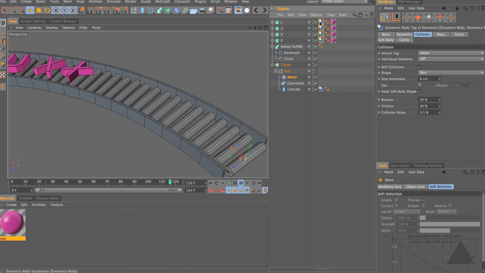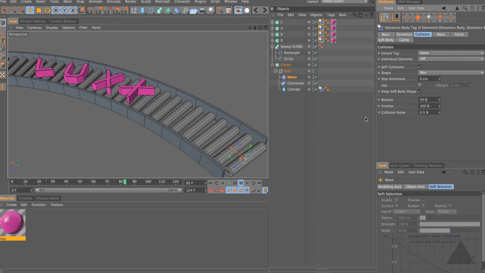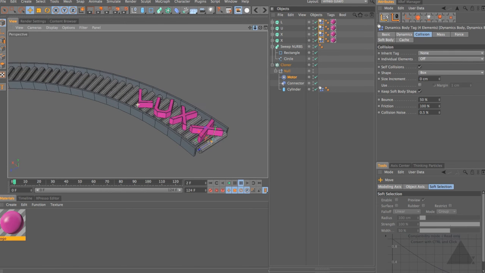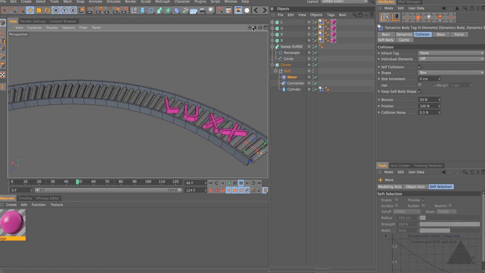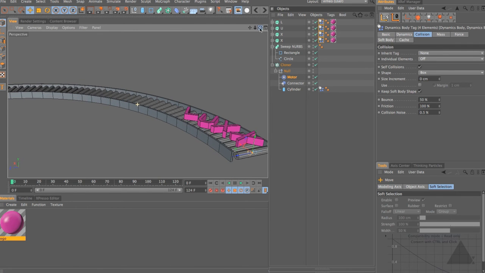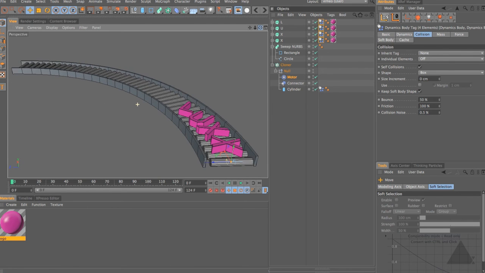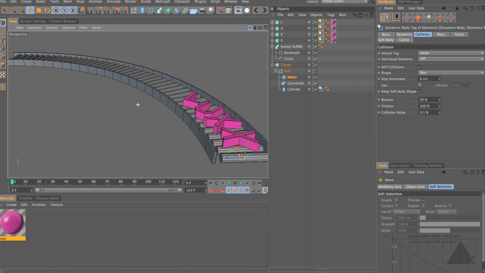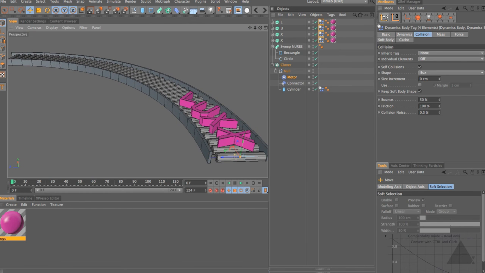And we can do the same on our letters. We can set the friction here to be say 100. And there you go. And you can see that now they drop down and they land on that conveyor, and they're pulled around with all of the cylinders as they turn. Pretty cool. So there we go. Nice, easy setup, very quick and simple, and hopefully gives you some idea of how you can use connectors, motors, and dynamics in maybe not quite such an obvious way.